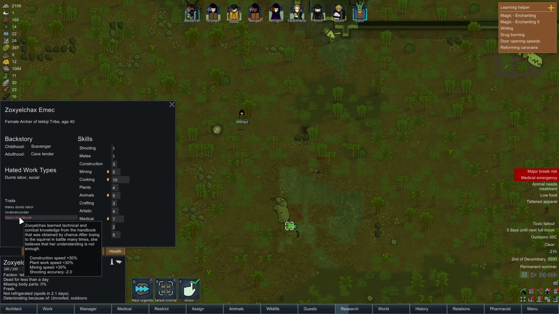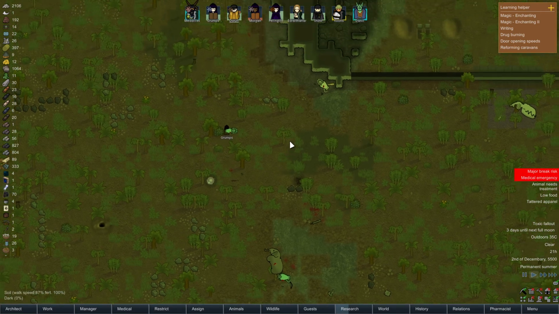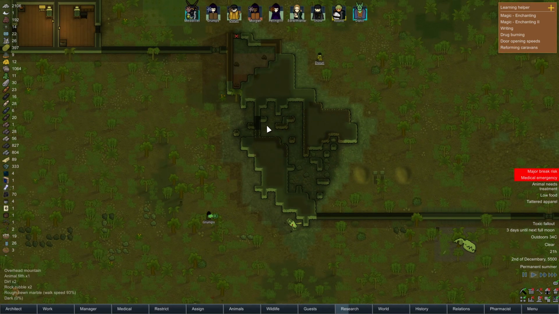Cass's handbook. I'm not going to try with his name, but he learned technical and combat knowledge from the handbook that was obtained by chance. After losing to the squirrel in battle many times, she believes that her understanding is not enough. I mean, that short description made no sense at all.